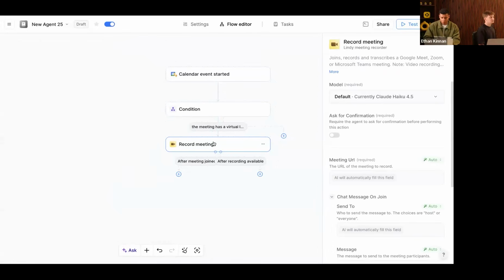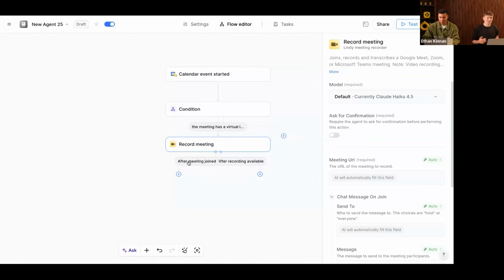I see some people asking how many tokens the meeting recorder uses. I think it's only like 1 credit, like 1 cent a meeting, maybe. Yeah, one cent a meeting, and then anything you do afterwards obviously depends on the size of the context of the meeting. If it's a 3 hour meeting, it's going to cost more than a 5 minute chat. Totally.